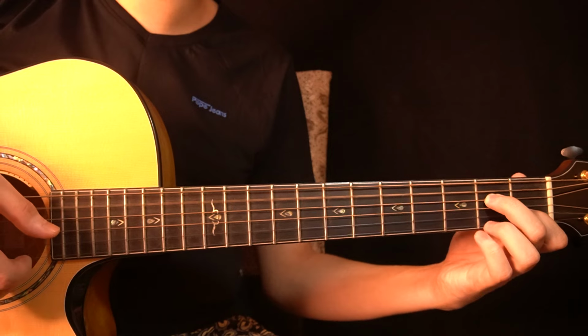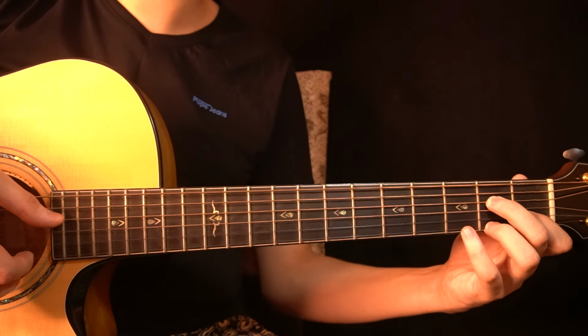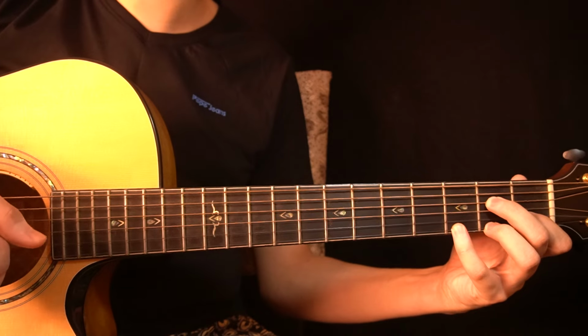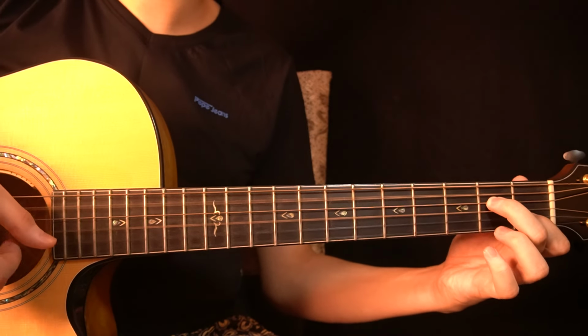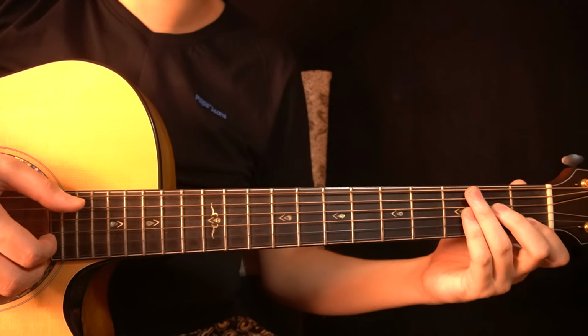And then you have this part, where you're playing the 2nd fret of the high E string, and then the 3rd fret of the high E string while holding the chord. Like that. I'll do that again really slow.